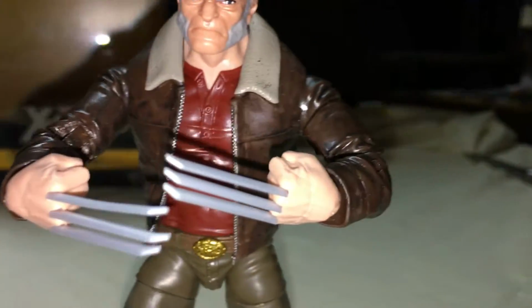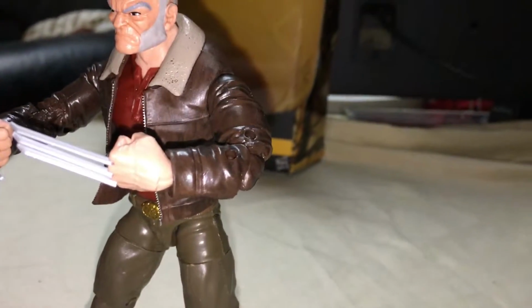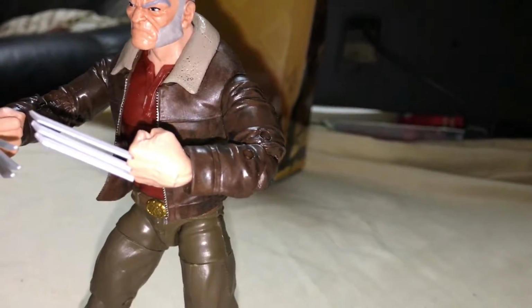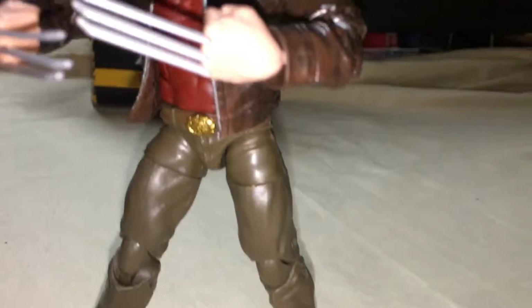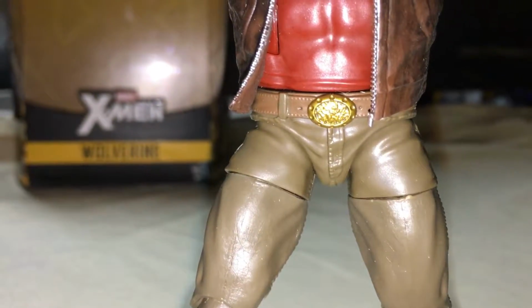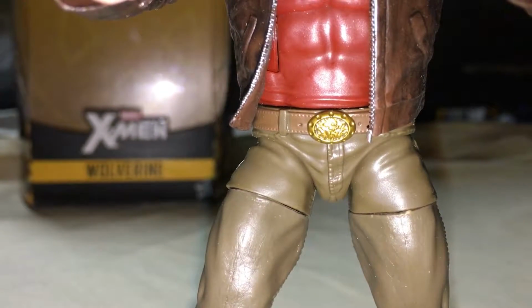So let's get further around here. The sleeves on the jacket are also done really nicely. The jacket, all in all, is just great. It's perfect. The zipper and everything, man. Go down to the belt here. The belt buckle is really nice and detailed as well. And the belt, you got the stitching going on in there, going through the loops of the pants.